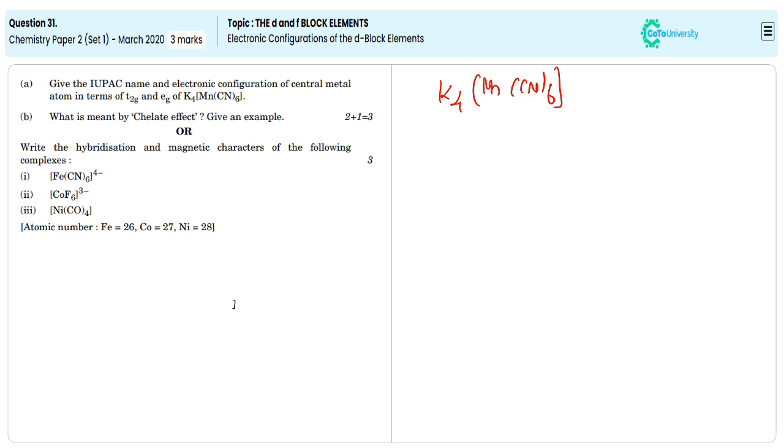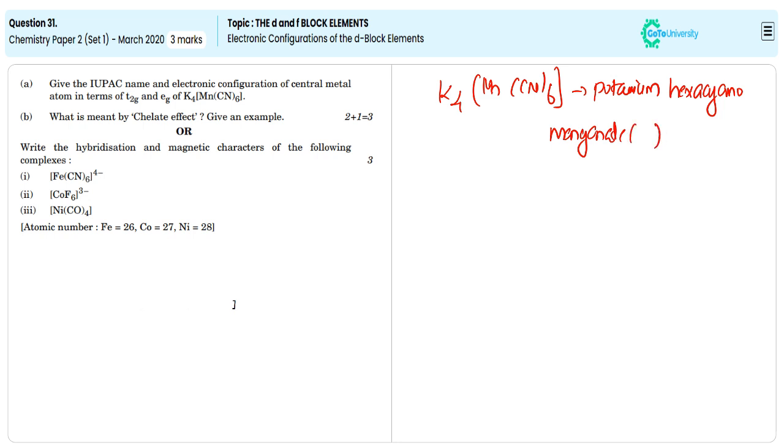We are starting from the cationic part, that is potassium. So the name is potassium. Now we are moving to the coordination sphere, where the ligand should be named first. So we are writing potassium, 6 ligands are there, so hexacyano. Now here manganese, the metal, is part of a negatively charged coordination sphere, so the name should end with 'ate'. So potassium hexacyanomanganate. Now we have to write the oxidation state of that metal.